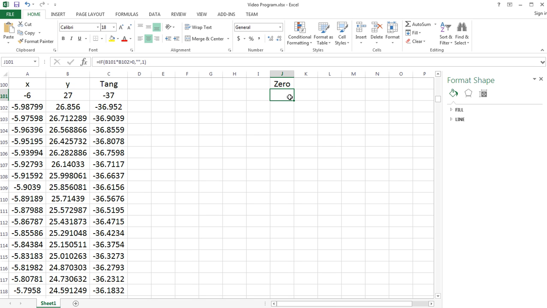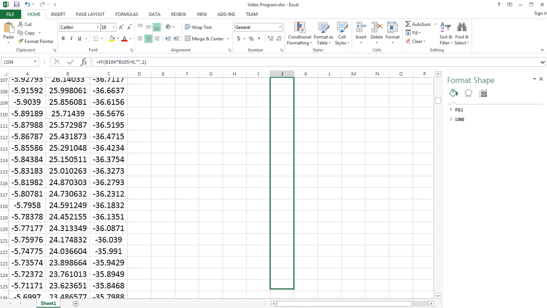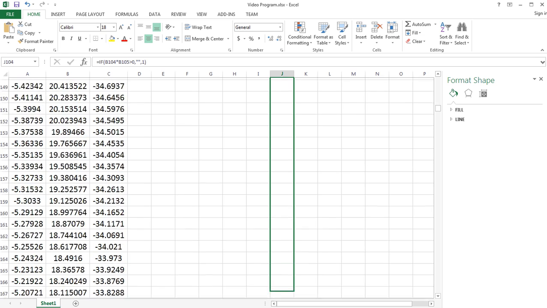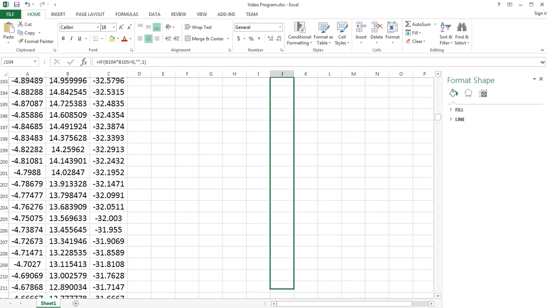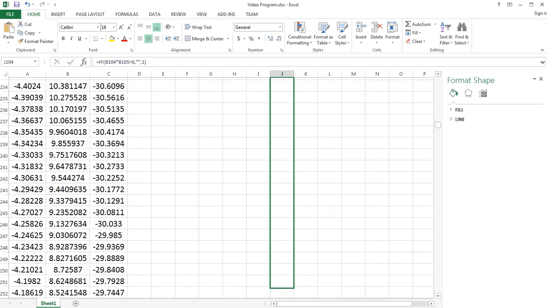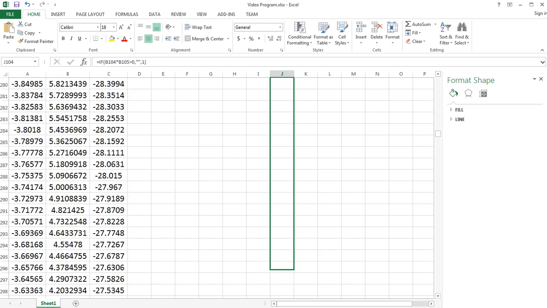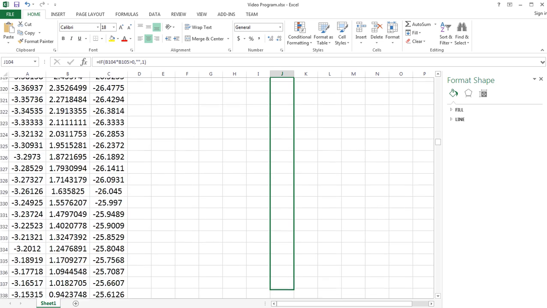So here I'm going to get a blank, and I'm just going to replicate that down. Let's make sure it's doing what it's supposed to. Yep, that's testing this times this. I'm going to replicate this down for the time being just until we actually get a 0. I'm watching my B column right here as I cross from positives to negatives. Getting close.